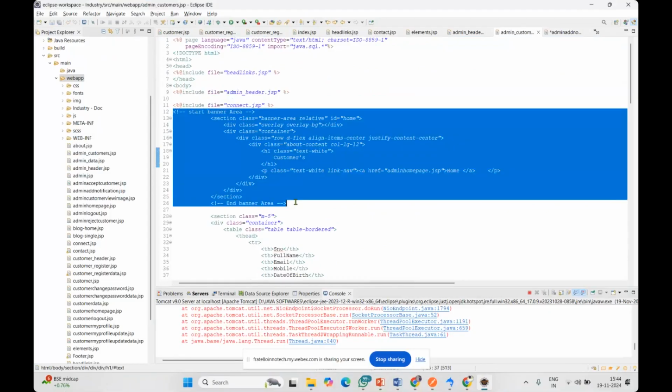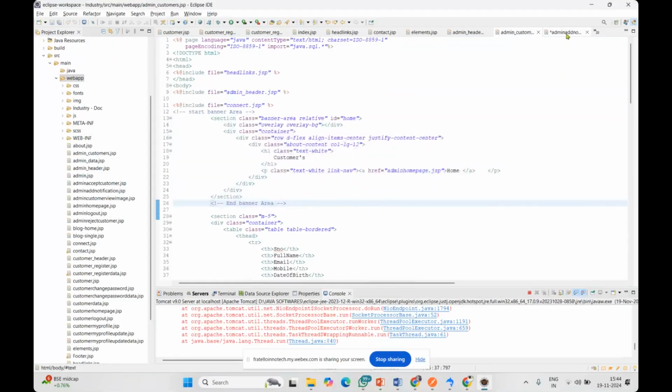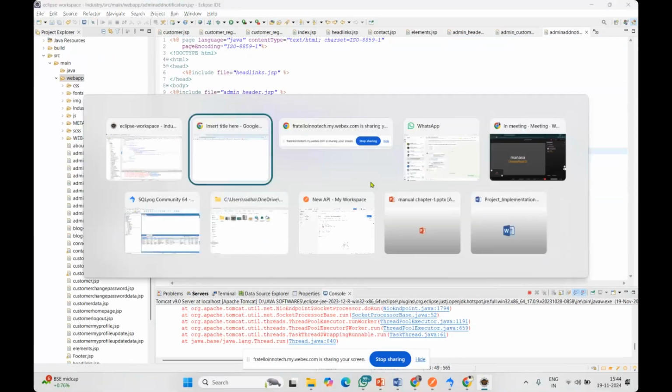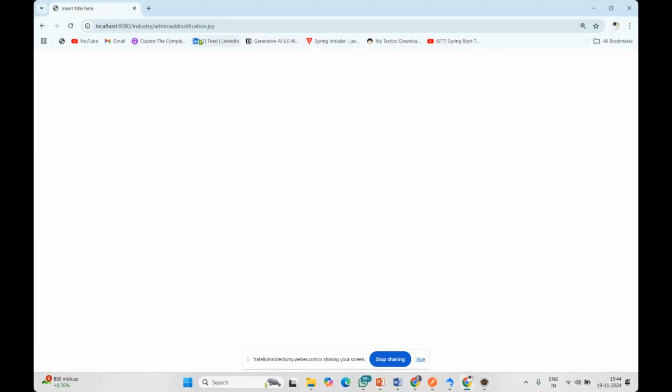Now I will use the same banner area in our add notifications page. In the place of customers, I'm saying add notification. Okay, now I'm saving it.